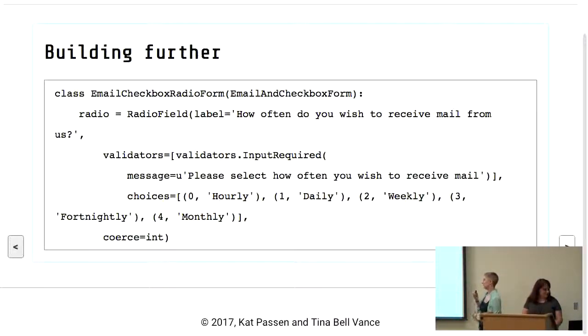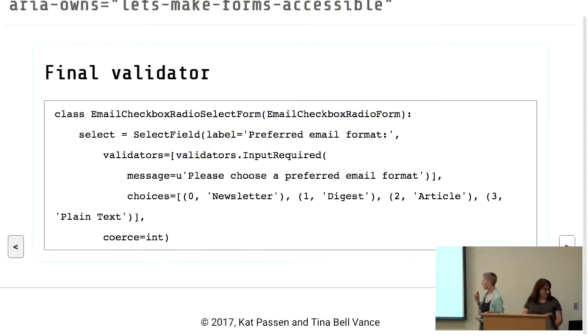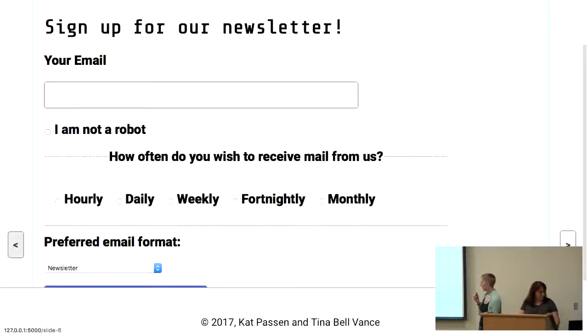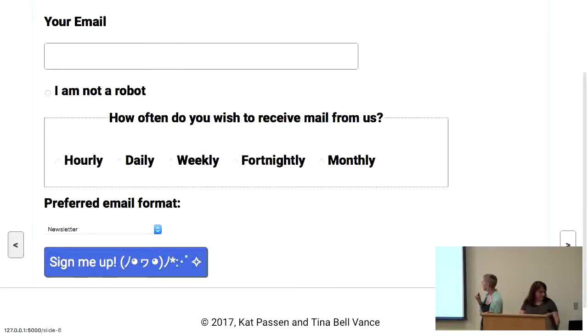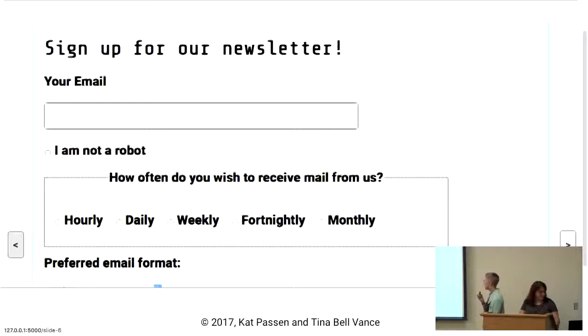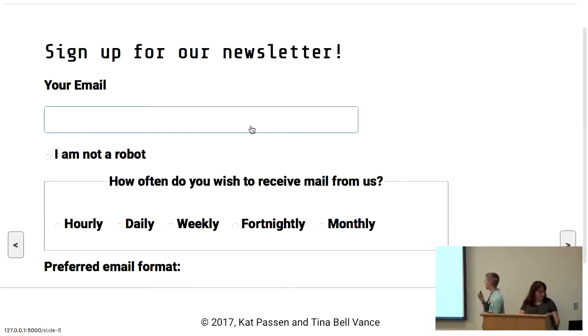And you can pass in a whole bunch of different choices that correspond to the value on the back end that you're going to get, and then the label on the front end that you will put in place for that radio button. And now we're putting a select field on top of that, and it looks really similar to the radio buttons just because of how it works, but this will build, instead of radio buttons, a select box. And that's what all of this looks like together, and now we've got ourselves a fancy field, and it's a super simple form, and everything's great.